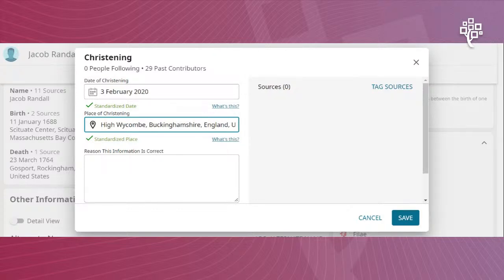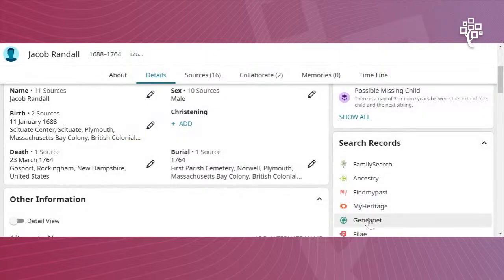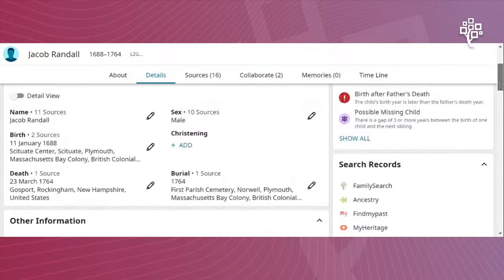And if the system doesn't have all the standardized information, just put the place as you know it, especially how it was written in that period. Okay, let's just cancel. I don't want to change this tree.